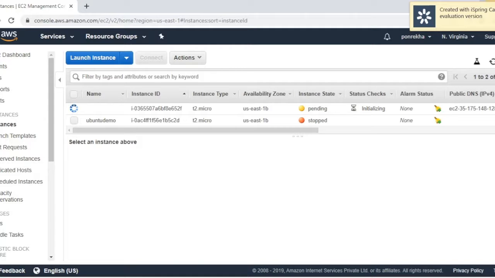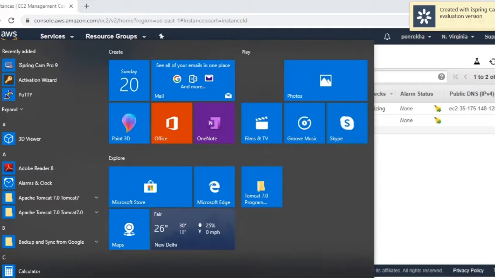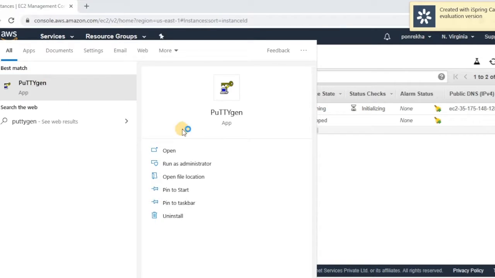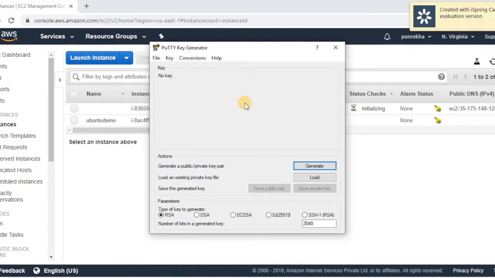For that, go to PuTTYgen first. Download PuTTY and PuTTYgen. Go to PuTTYgen, load that .pem file which we downloaded earlier.